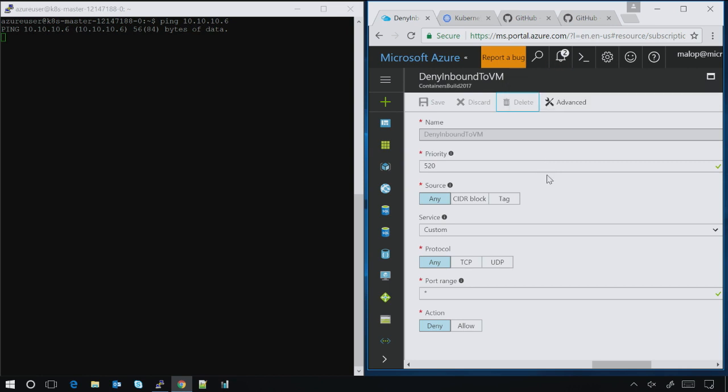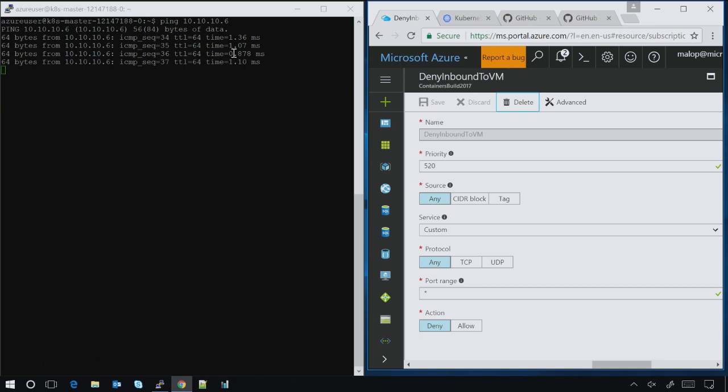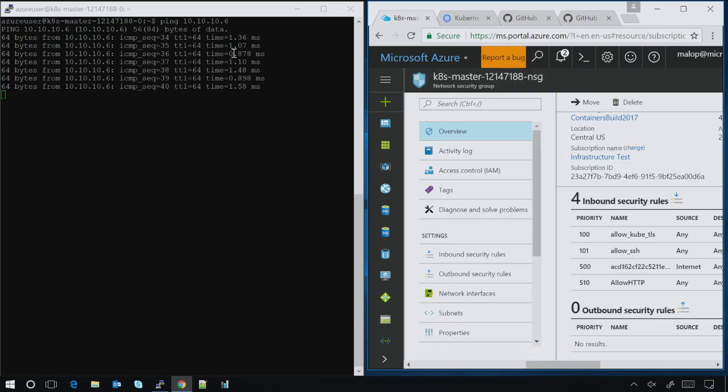And you don't have to actually have double layers of management. You don't have to worry about having double firewall technologies on your container clusters. So you could have rules over here that target only a specific container. That's correct. So you can allow and deny specific rules. And as you can see right now, I removed my deny rule, and now the traffic is coming out. Oh, perfect. That's great.